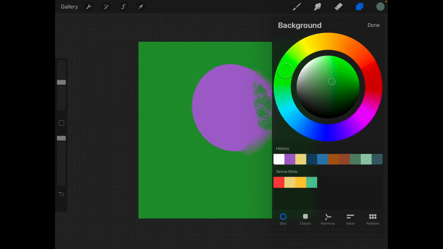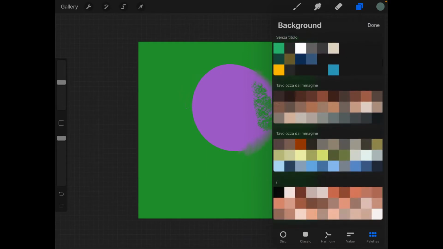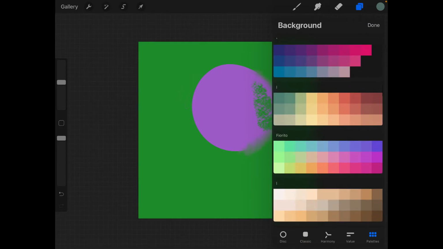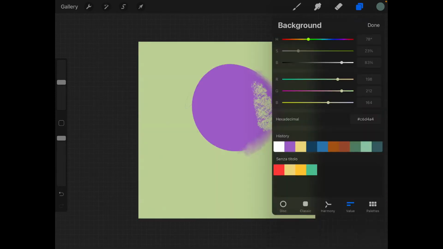Then here on the right are the palettes. I have so many palettes here, but the defaults of Procreate are these. Okay, the value, you can choose some values and you can change the color with this.